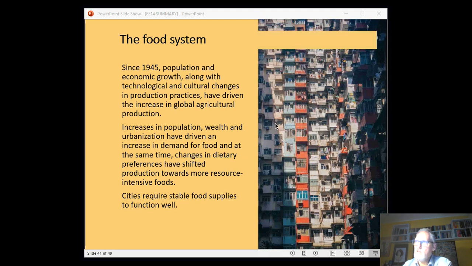The food system has developed enormously since 1945, and in particular it's associated with the so-called Green Revolution, which has led to a number of advances in the efficiency of food production, but which has also led to a more standardized approach to growing things. So we saw the idea of genetic diversity: the traditional crops are becoming less and less. There are fewer of these traditional species, simply because they're not as efficient for the farmer. They cost more. They don't give as much return on the investment of time and effort, and resources in terms of water, etc.